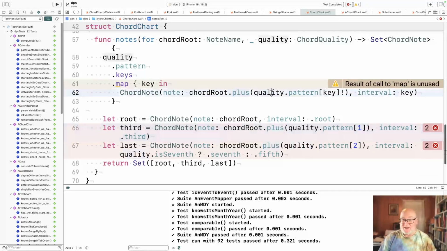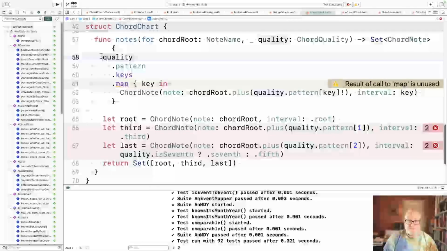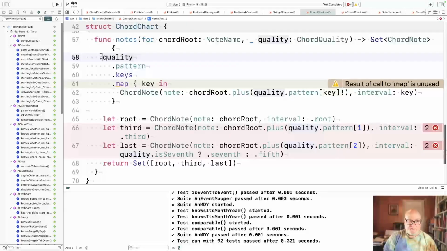All right, so anyway, I look up the pattern key. That gives me the number, and the interval is the key, so that's the same. So now I have all this, and I can return it. I guess I could, well, I can do it this way.